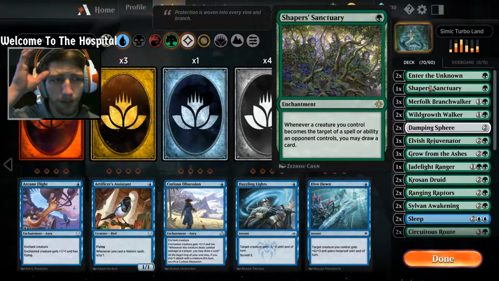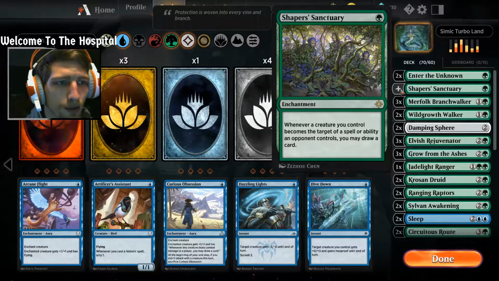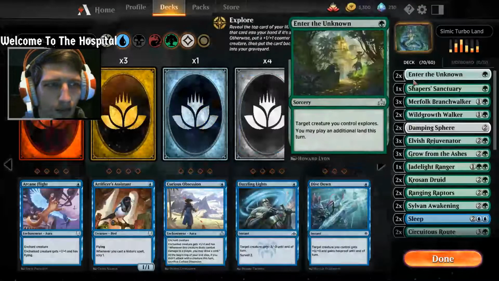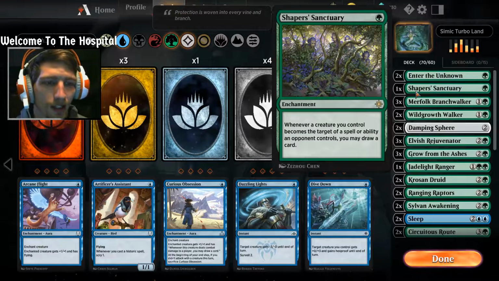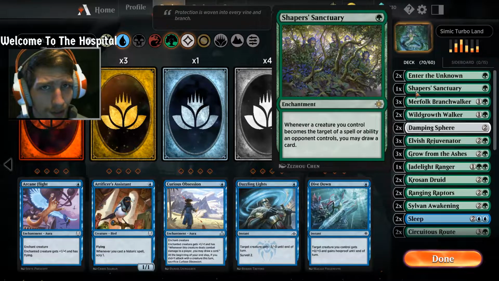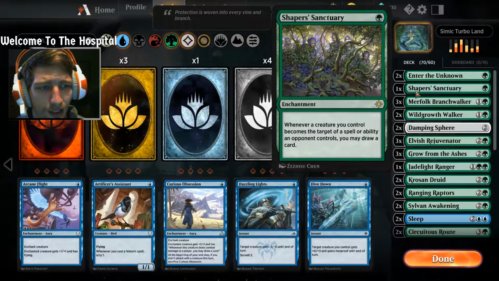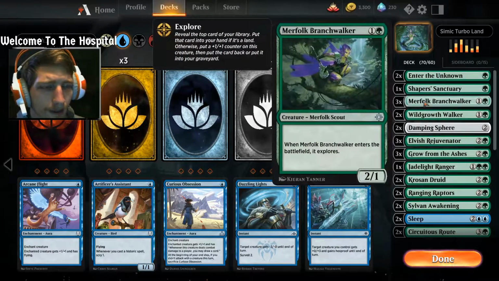Moving on, Shaper's Sanctuary. This is a card that you might want to add more than one of if you have more, but it is a rare card, so a little bit costly there, but it is really good. Whenever a creature you control becomes the target of a spell or ability, which is going to happen, they're going to try and remove some of your creatures naturally, you may draw a card, and for only 1 mana, you really can't beat that.